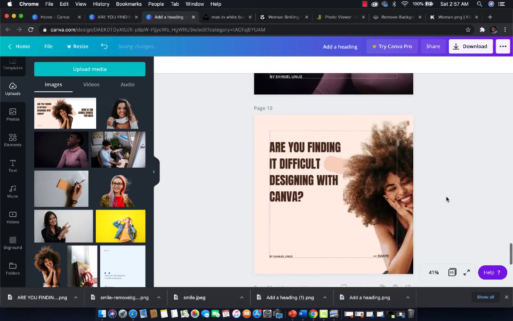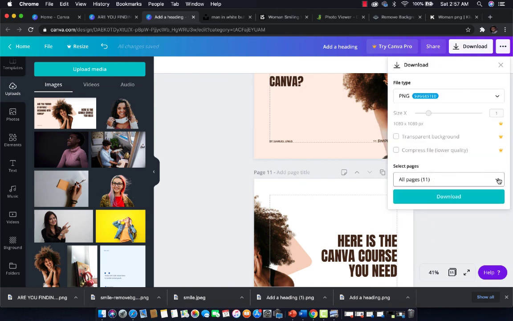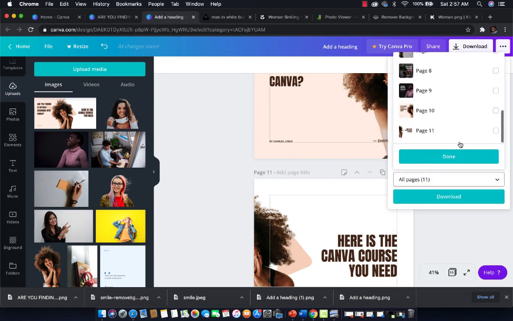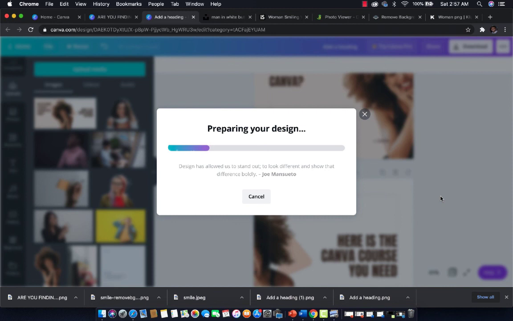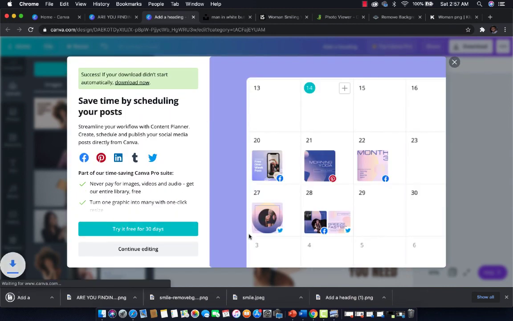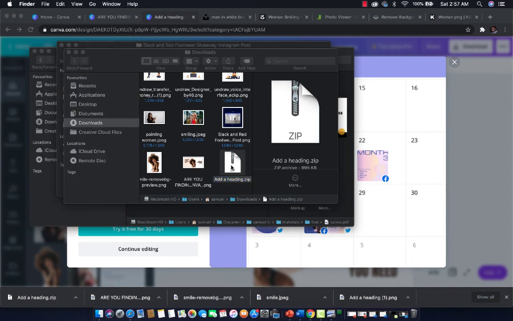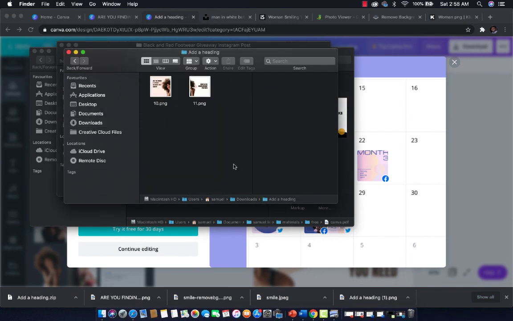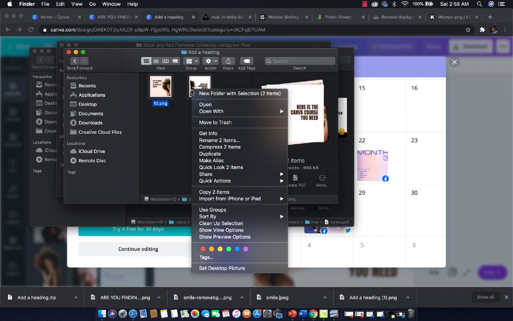Then I can download 10 and 11. So I click on downloads, select what I want to download, just 10 and 11. Done. So I click on download, and it downloads in a zip file. Then if I unzip it, I'll be able to see my 2 carousel images.